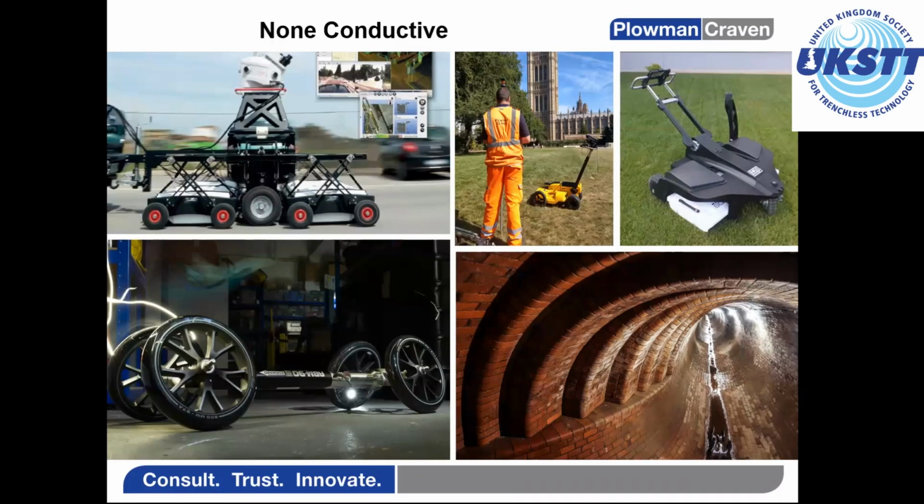Another arsenal of equipment available to utility surveyors is GPR, or ground penetrating, ground probing radar. They vary in shapes and sizes and have a lot of other applications other than locating utilities, from void detection, layer analysis, depth of cover. So the daily drivers we use at Plowman Craven, represented as the little yellow lawnmowers in the top middle image, are from IDS. So we use the IDS Operas or the IDS Duos.